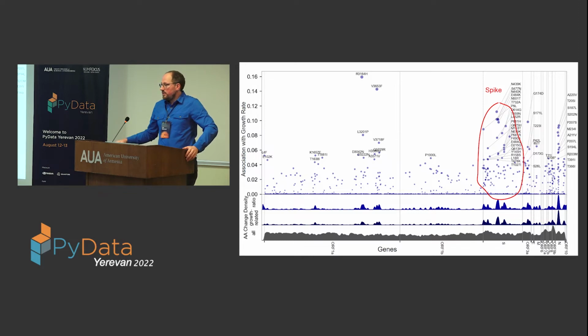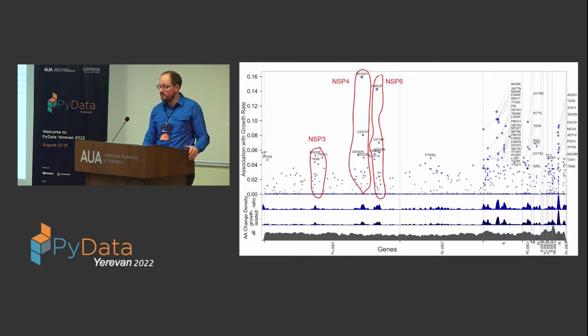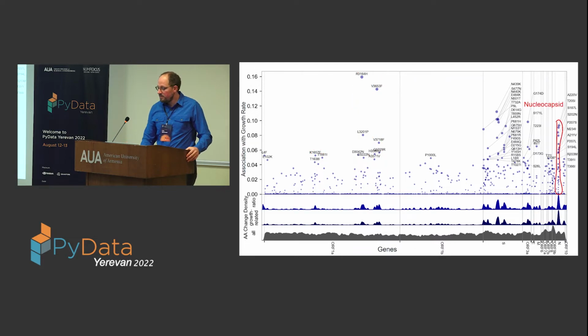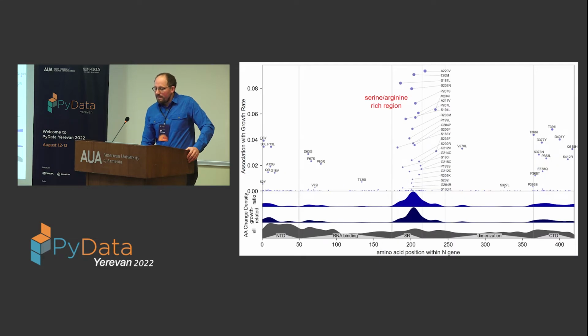A lot of the fitness-increasing mutations occurred in the spike gene. There were some surprises where these non-structural proteins seem to be increasing fitness, and people hadn't been studying this. Almost everyone was focusing on the spike gene. And the most surprising thing was that there was this super high spike in the nucleocapsid protein, in one really tiny region of it, right? This is a totally surprising scientific result. And it was actually just after we published our preprint that this was corroborated by Jennifer Doudna's team. They did some wet lab experiments to do this.